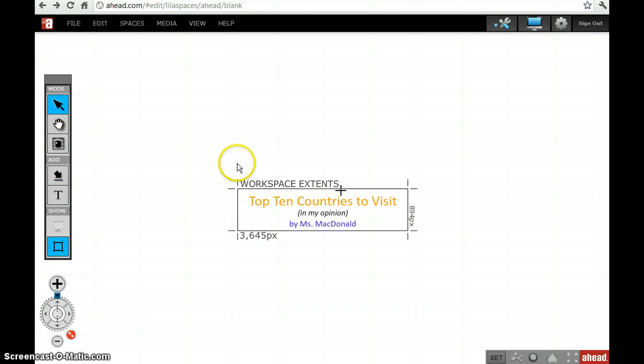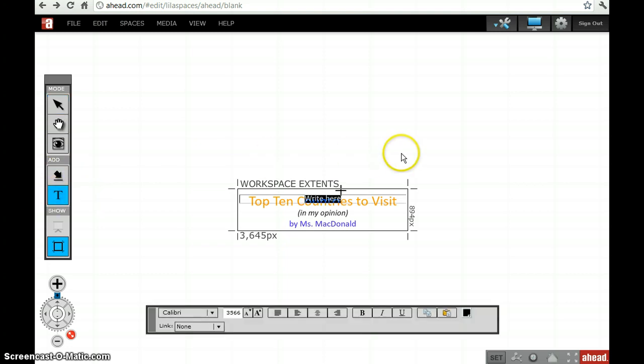I like orange. Now, size is so relative in Prezi because it zooms in and out and makes it big. So you do want to think about the relationship of sizes to each other. But remember, don't spend a lot of time deciding how large your title should be, because when you create a scene for it, Prezi is going to zoom into the whole scene.